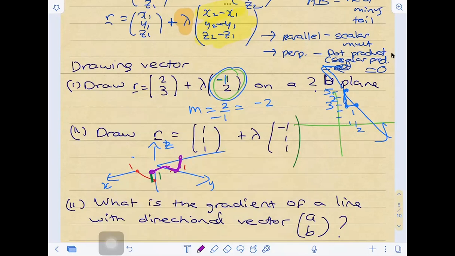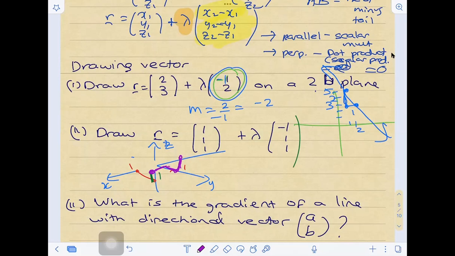Find the equation of the vector between 2 points. So first you need your point, which is (-7, 3, 4), plus the parameter. Now, the direction vector will be head minus tail: 2 minus -7, 6 minus 3, -1 minus 4. So it's going to be (-7, 3, 4) plus the parameter times (9, 3, -5).